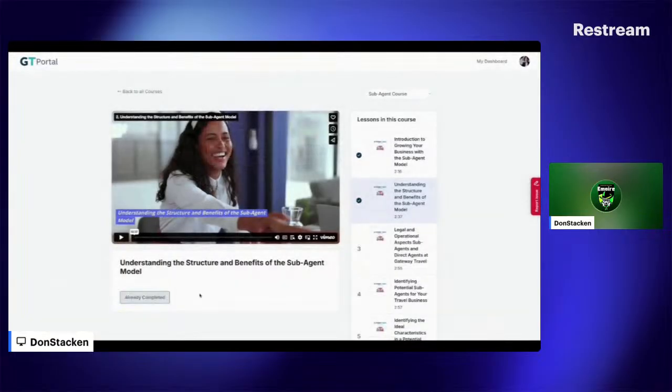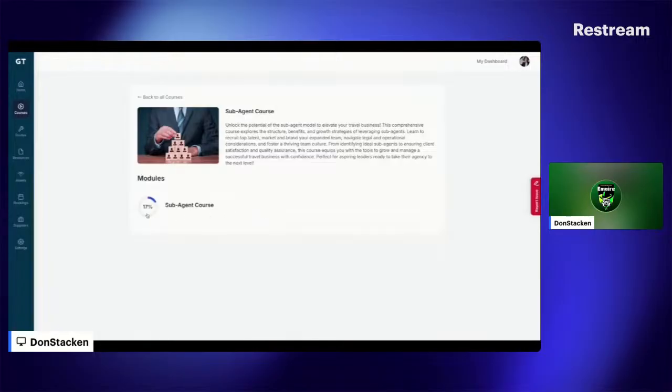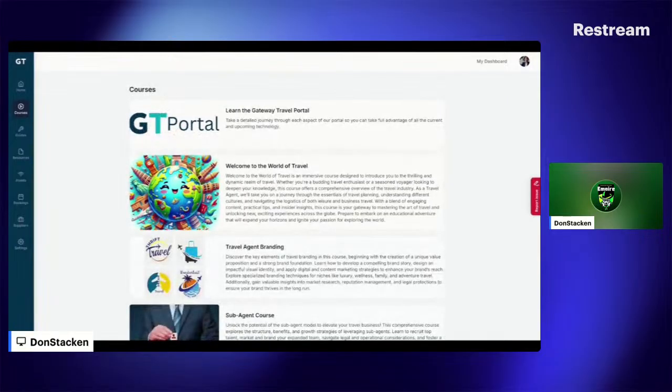As we navigate back to the modules area of this course, you'll see that our percentage has now changed. You'll be able to track your progress through all of our courses this way. Take some time to look through all the courses we are offering and choose a few to learn. You may even get ambitious and watch them all.